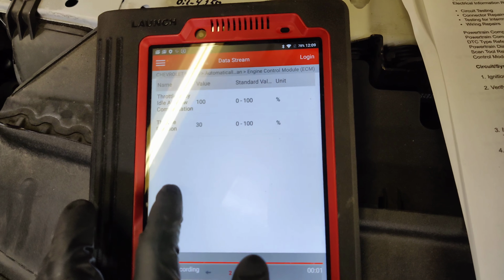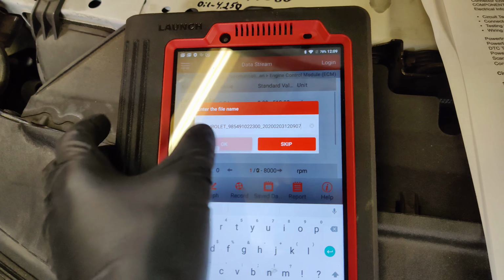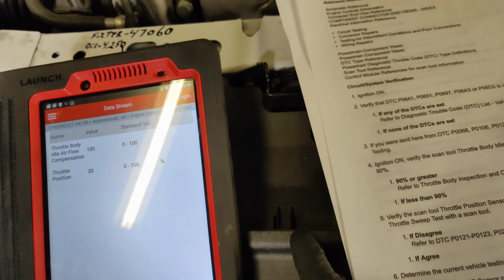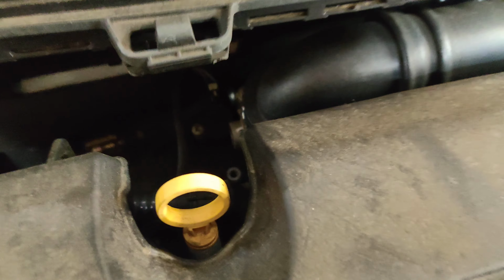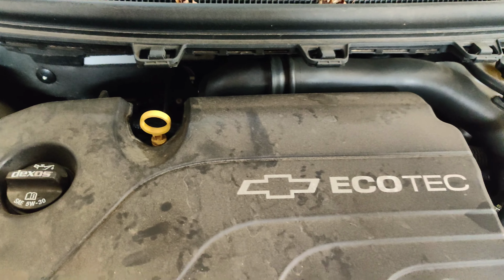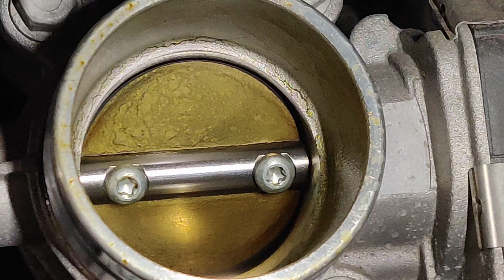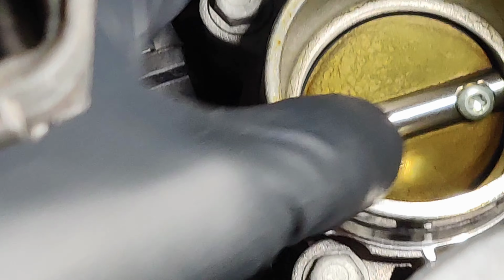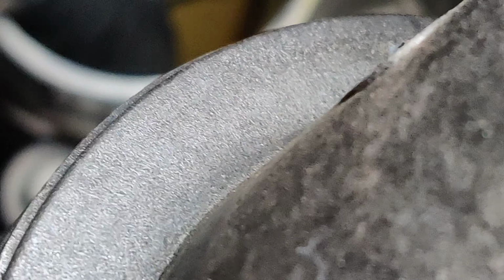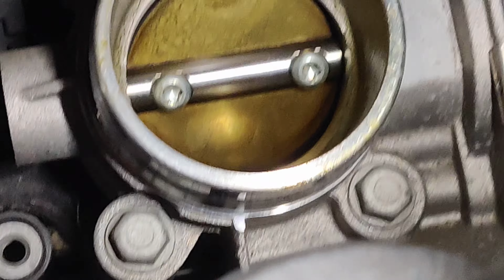Let me record these real quick. There we go. So I guess now we'll pull the pipe off right here and we'll check our throttle body, see if it's gotta be cleaned. Okay guys, so the throttle body looks pretty dirty around the edges. Yeah, I don't know if it's enough to affect it, but we'll get it all cleaned up and we'll see what happens.